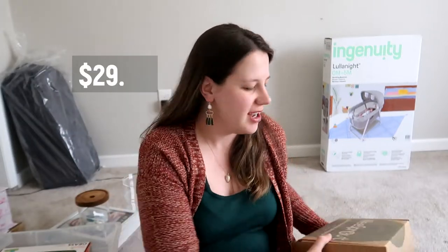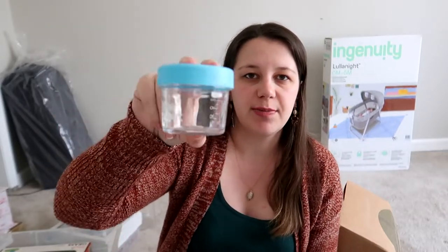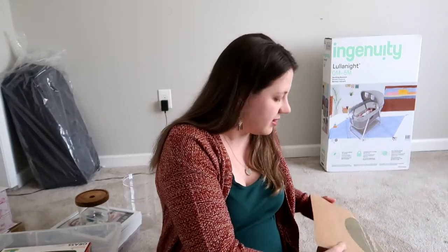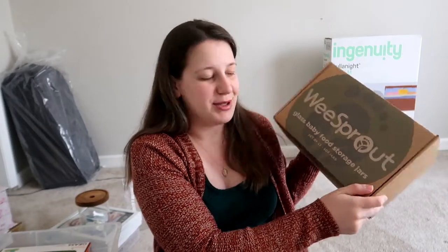To go along with the purees, my mom got me food storage jars and I want to be very organized. These jars look amazing — great quality. I think the box was about 35 to 40 dollars on Amazon. They're pretty small but your baby doesn't need a lot. They're tightly sealed, dishwasher safe, microwave safe, and freezer safe. It comes with 12 four-ounce jars. Later on you can use them for little snacks and travel — I highly recommend them.